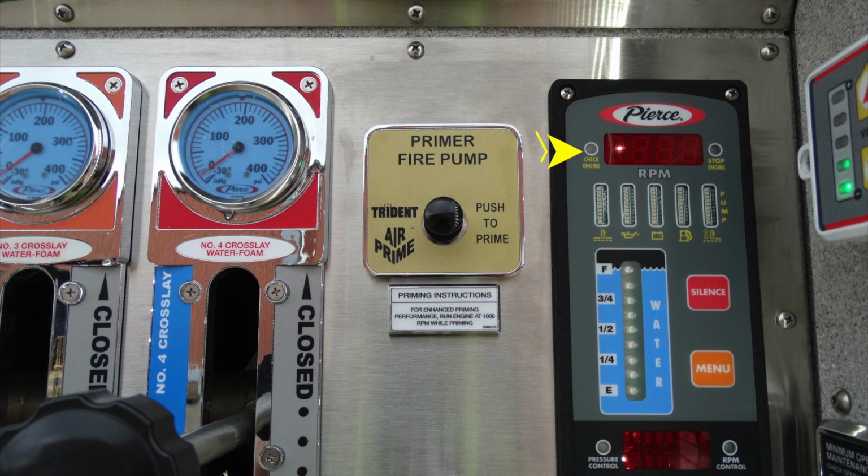First thing is the check engine light in the upper left. You have your RPM gauge and a stop engine. If either of those two lights are on, please heed the warning and check for problems. If you move down to the next set of gauges here, this is going to be water, oil, battery, fuel, and also your pump temperatures. Moving down from that location, this is your tank water from full to empty. You also have a silence to silence any warnings that may occur.